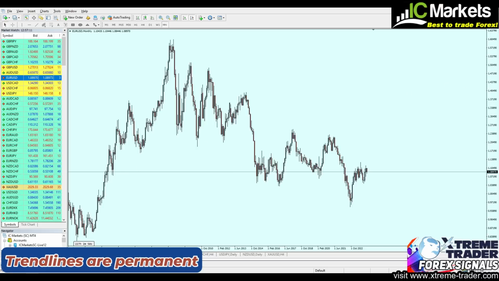For example, we have right here a support that has been created back in May 2004, sorry. What I will do right now is simply draw here a support trend line from the same point of that support and just simply connect this level of a support trend line all the way right here to the next support trend lines. What do you see right here? It's really outstanding. So this level of a support trend line has indeed been respected over many years. Then finally, back in 2022, it also has been respected again, which means over 20 years it has been consistently respected.